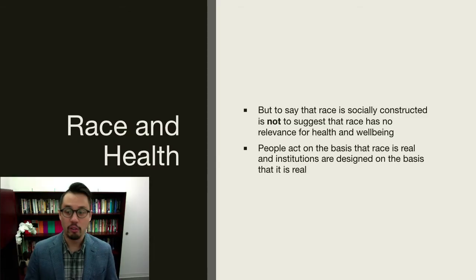But to say that race is socially constructed is not to suggest that race has no relevance in regards to health and well-being. Now, race may not be a scientific category, but people in societies do act on the basis that race is real. And many institutions are designed on the basis that race is real. So therefore, race still has real empirical and social consequences.